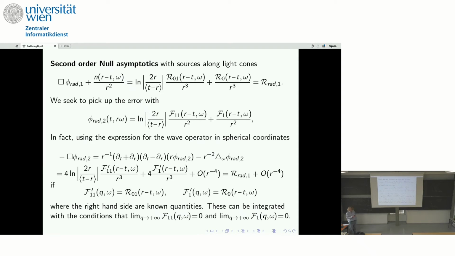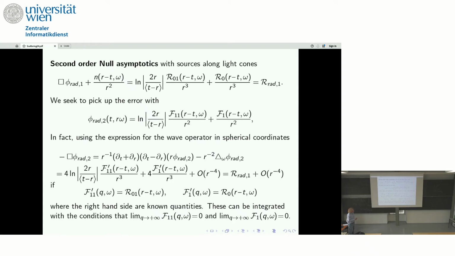Now, what we want to do is have a more accurate description of the solution, more detailed asymptotics, because the better asymptotics we have from infinity, the easier it is to solve the backward problem. If you have good enough asymptotics, you get an error term which decays very fast, and it's very easy to solve the backward problem. So we will now continue. We had an approximate solution already, and we get an error that decays like 1 over r cubed that looks like this. And so now we propose a next expansion that picks up that error.